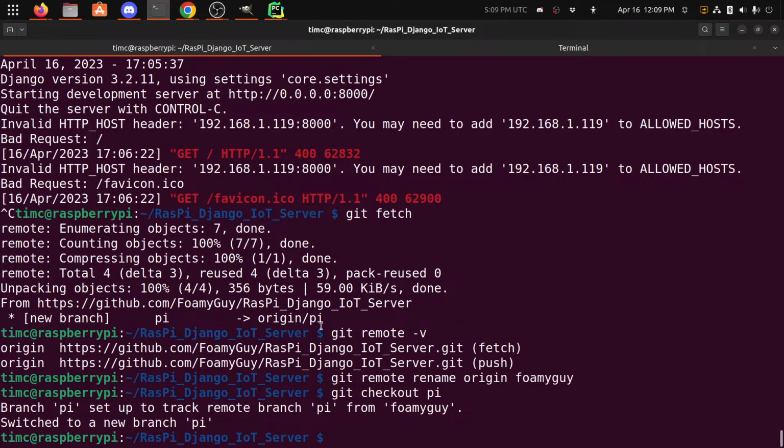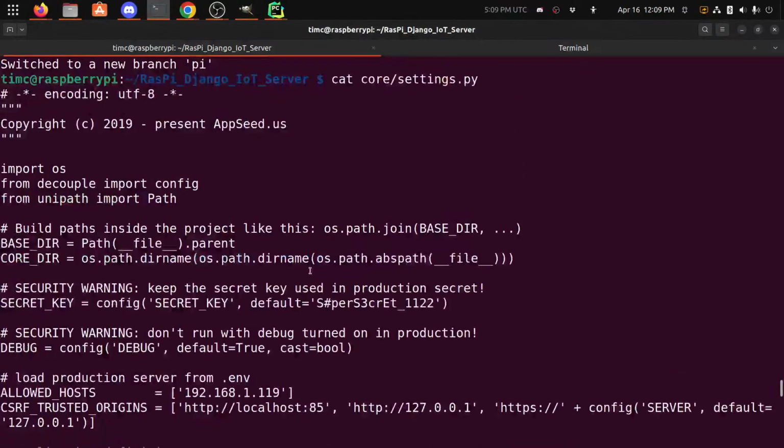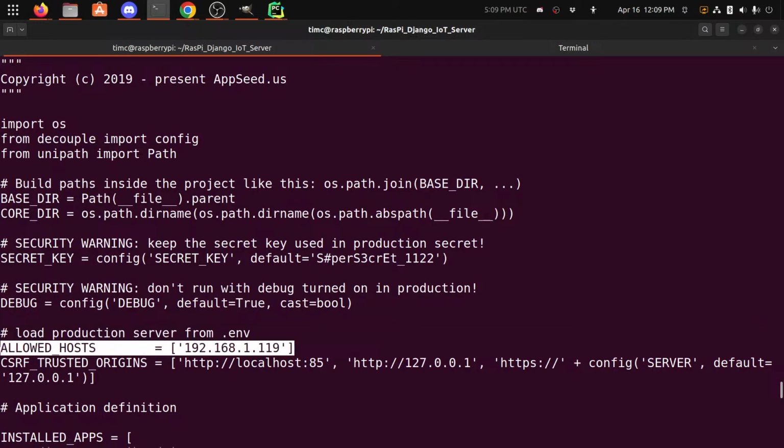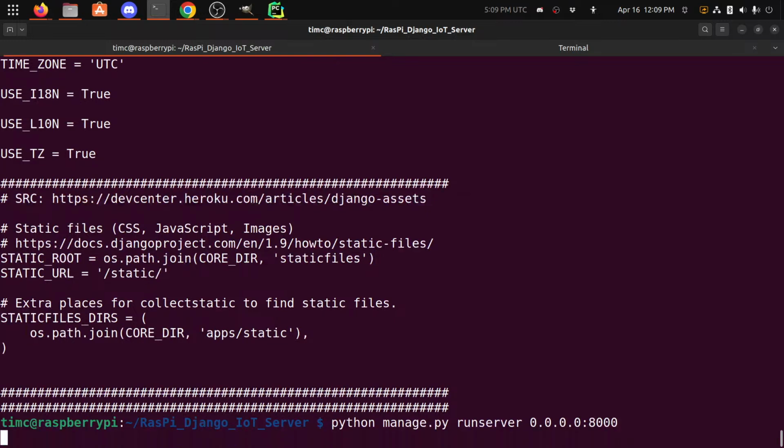Yeah. Cat core settings. Okay, perfect. That's our updated one. Let's try that again.